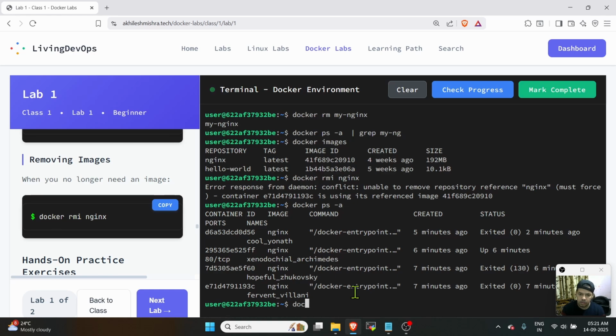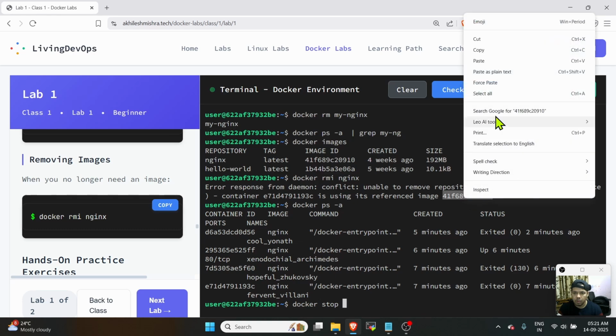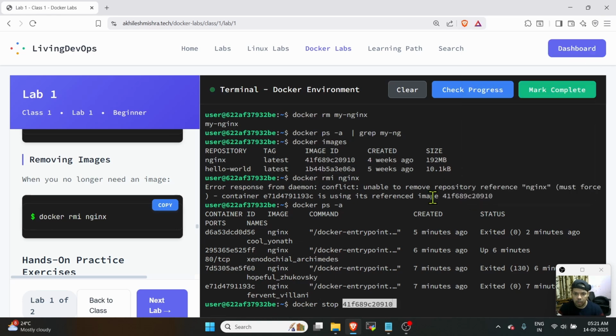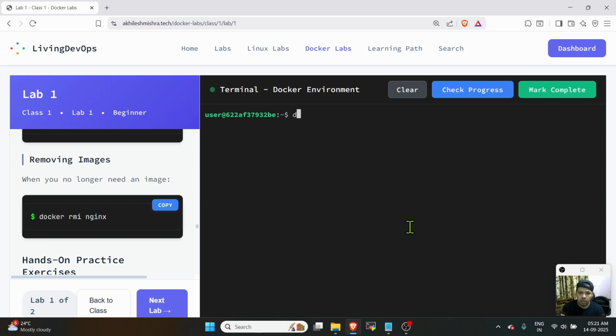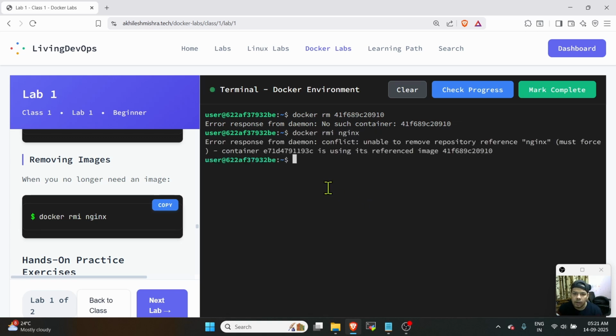You just stop, copy, and now it's not there. What is the problem? Okay, error response: unable to remove repository reference nginx.